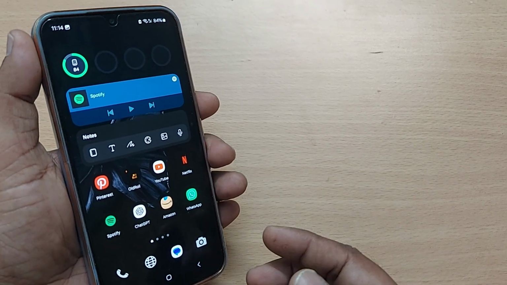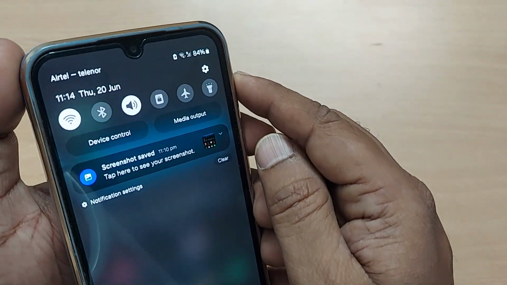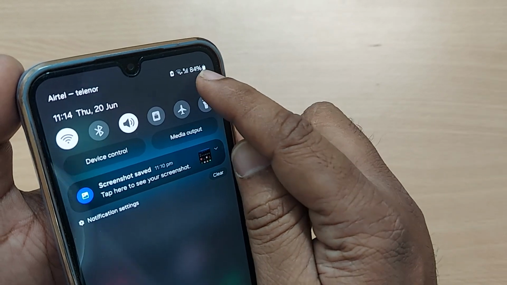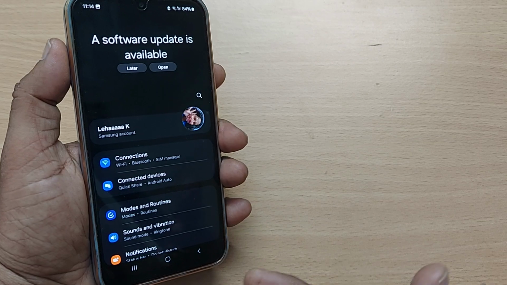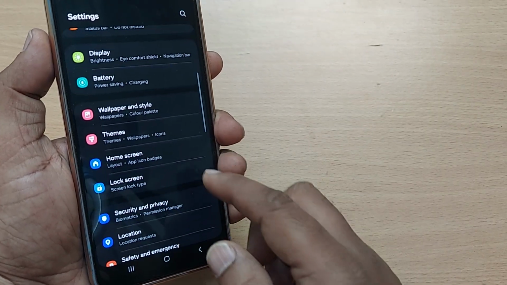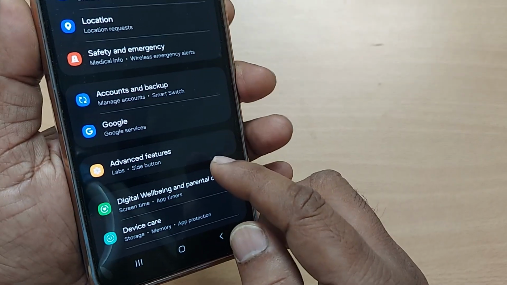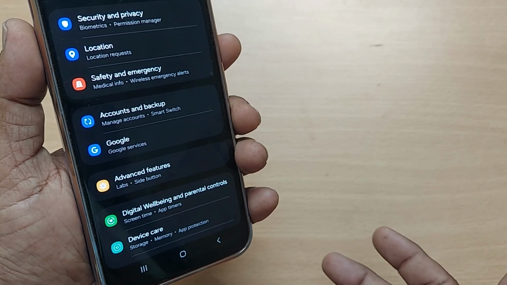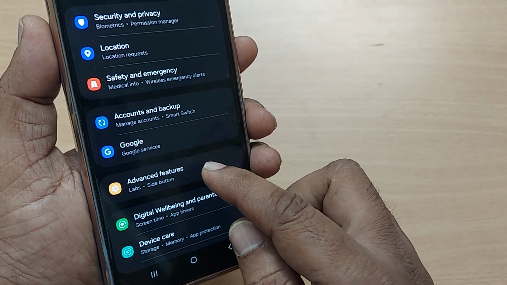Without much delay, I can get into the video by just going to the top right corner on my mobile. After going to the top right corner, just tap the settings icon. Tapping here, you'll enter the settings menu, and this menu has a lot of options to select. Scroll up and somewhere you'll find advanced features. On newly available mobile phones nowadays, all these phones are coming with advanced features, and on my mobile phone it is given.